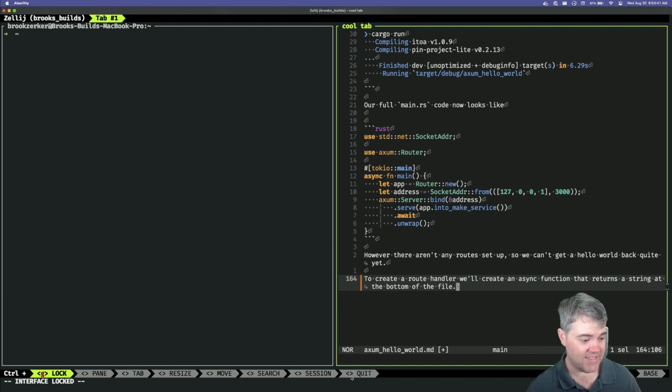Also, the new lock on Zellij, I like this. It grays everything out. It makes it really obvious that something's different. But yeah, Alt U is still not doing anything for me. Or rather, it's still not doing anything besides whatever this little symbol is. I wonder if it's crashing or something else is happening. I don't know.